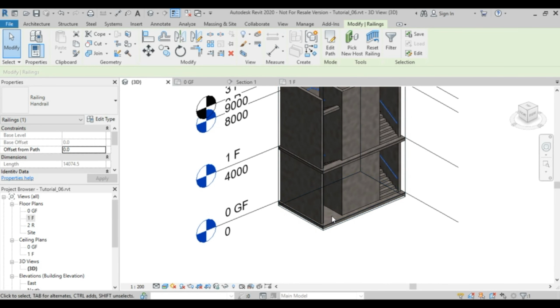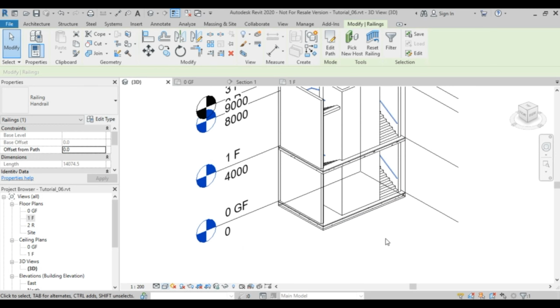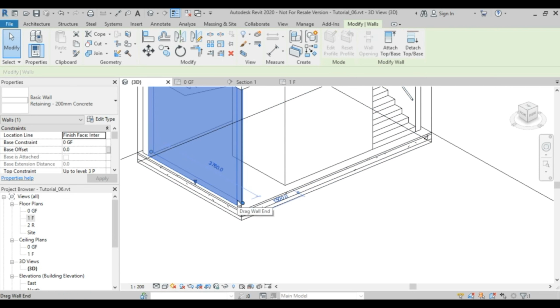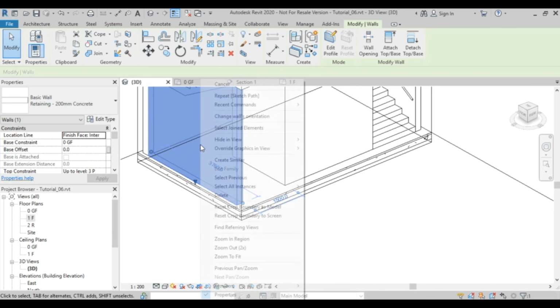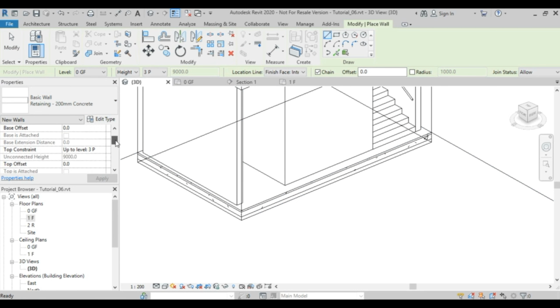I need to close this wall. So what I'm gonna do, I can do it here by the way. I'll select this wall because I'm gonna need the same wall, which is a 200 millimeter concrete, and I'll say create similar. Once I say create similar, it goes from the 0GF to the 3P.